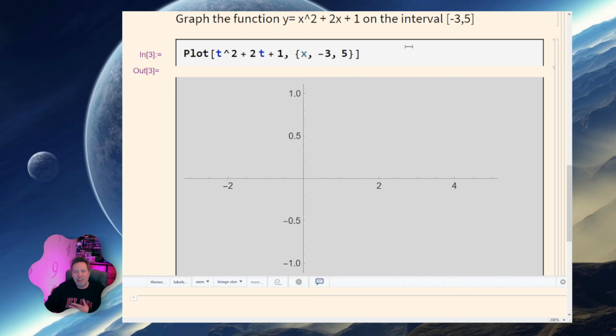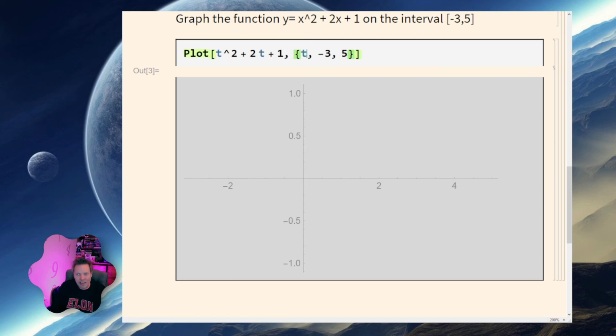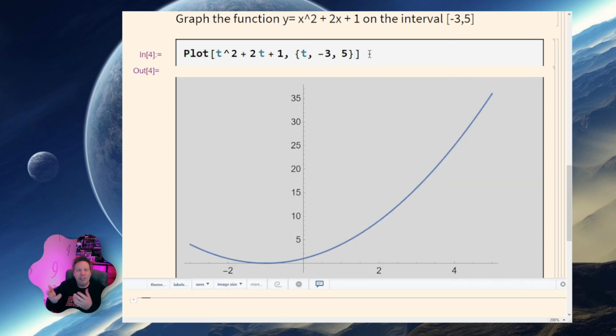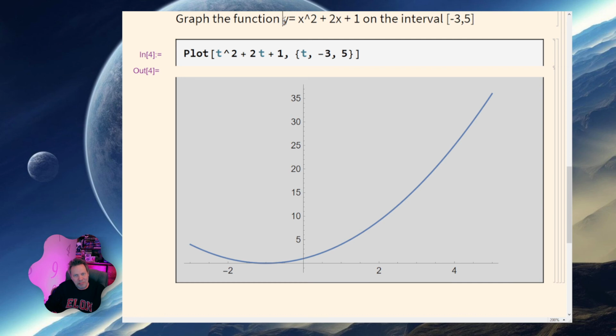What that means is there's something not quite right. It turns out that I need to be consistent with my variables. If my function's in terms of t, I need to tell Mathematica that I want to plot this with the variable t. Now if I do a Shift+Enter, this is the exact same curve that we had before. But now, in my mind, I have a horizontal axis of t and a vertical axis of, let's just say y. It just depends on what you're writing on your piece of paper.